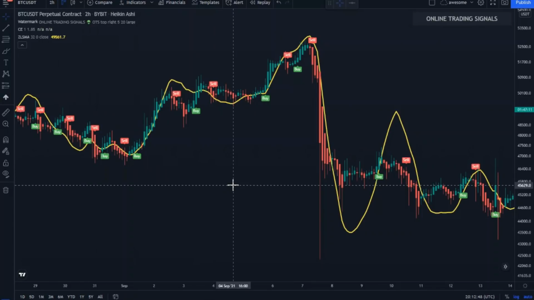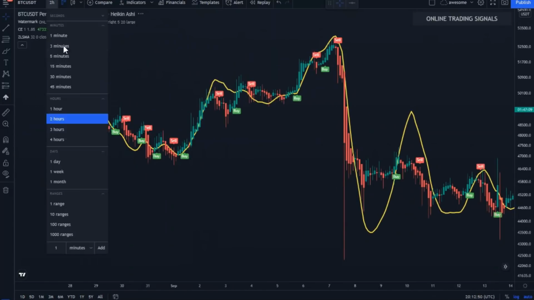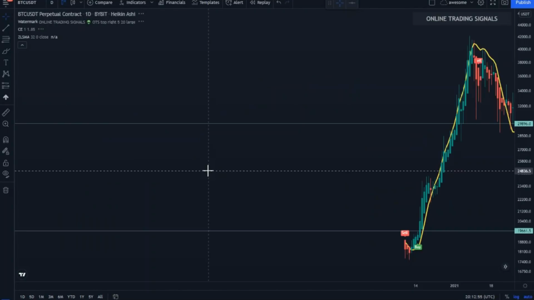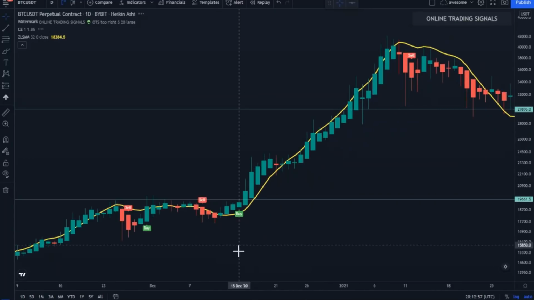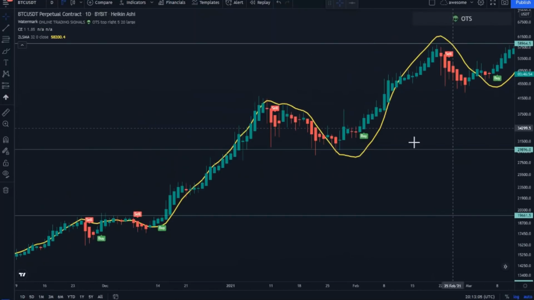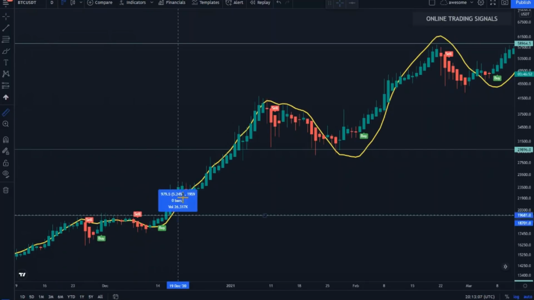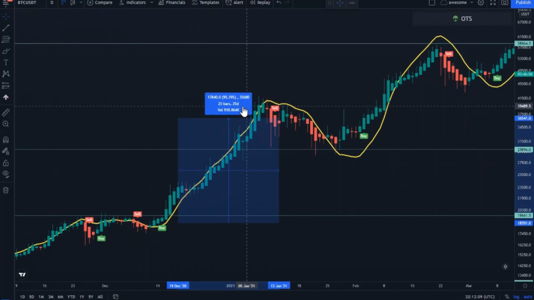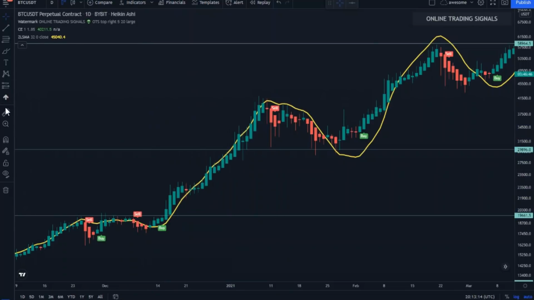Try to use it on 4 hours or 1 day frame and you will see great results. As you can see, we have applied a 1 day frame and the results are amazing. Look at this profit. It almost reached 100% in about 25 days.